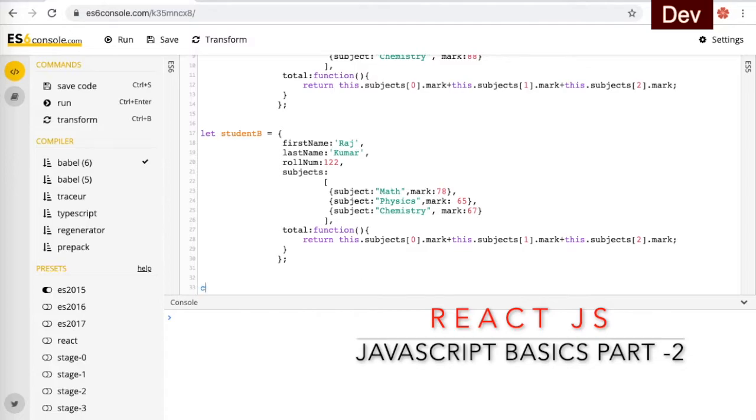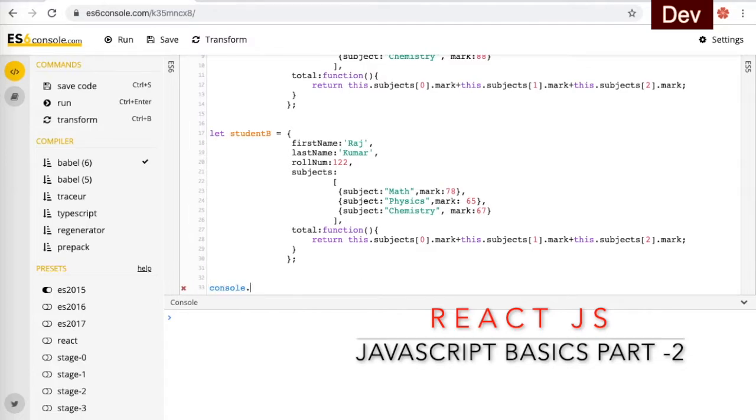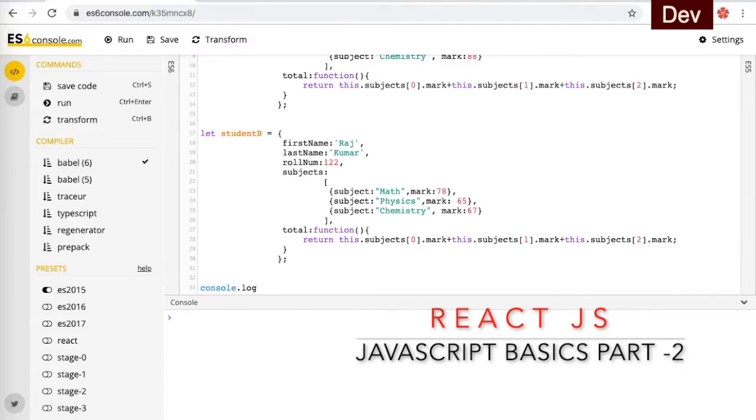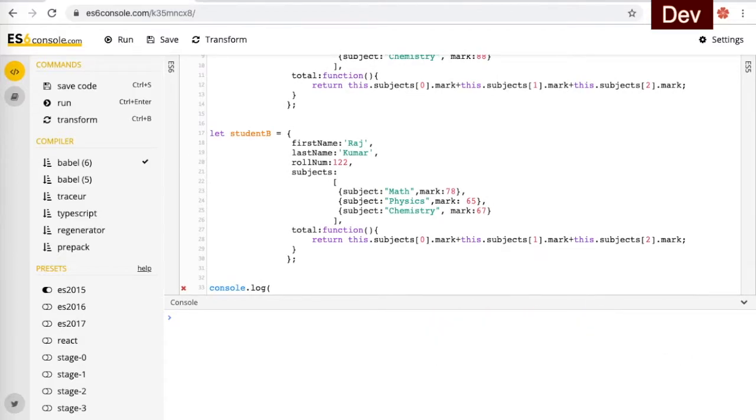So just for our understanding, the plus is a concatenation operator here.